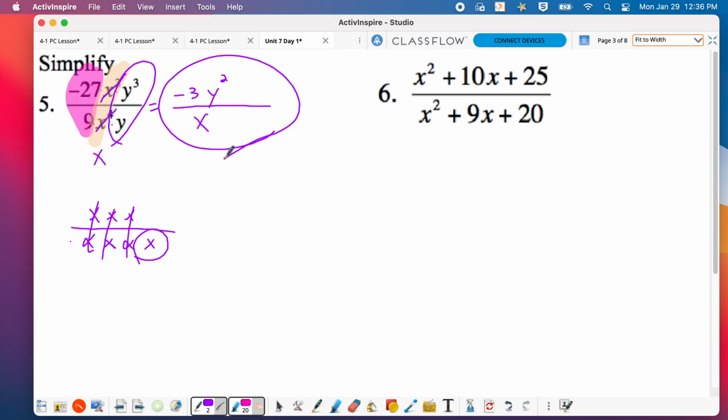So I look at the numbers and I divide. I look at my exponents and I subtract and put the leftovers where you had more. All right, number 6, we cannot do the same idea. We cannot just keep canceling because these are terms added together. That's one single statement. So what we're going to do, and this is the lesson pretty much, is we need to factor. So it takes a couple seconds. Factor your numerator, factor your denominator.